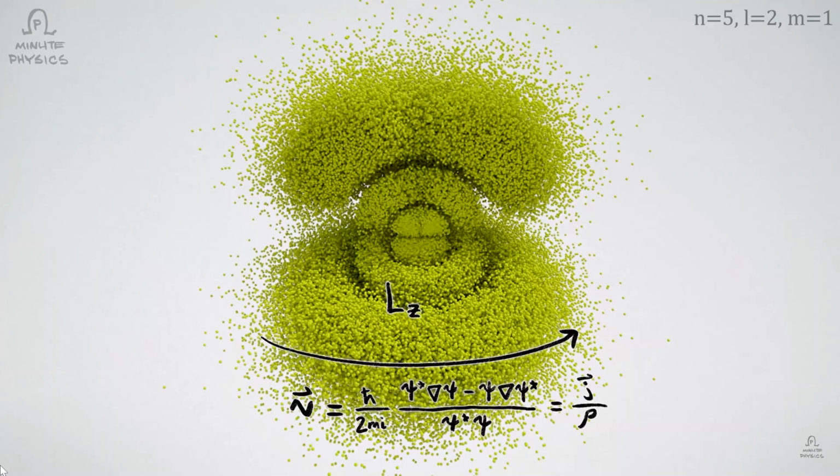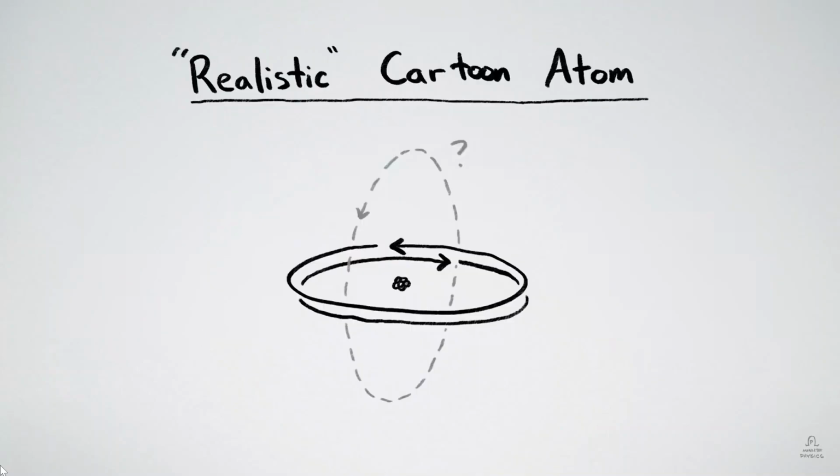Oh, one final thing. I 100% get these are not easy to draw. So if you want a cartoon representation of an atom that's simple but more closely based in atomic physics, here's my proposal. It's based on the orbitals from the p block of the periodic table. One of them has the electron orbiting one way, one in the opposite way, and in the third one the electron is orbiting the same amount, but around some perpendicular direction, and we can't know which, which is why the dots aren't moving in the middle orbital, and why I've drawn a dotted line and question mark for the sideways circle. And if you want, you can add an electron to each orbital, or two electrons.